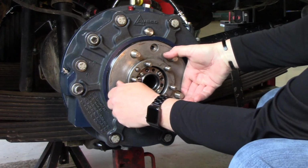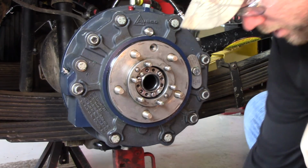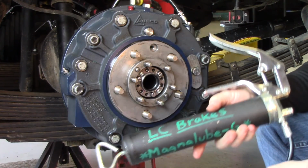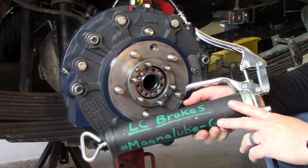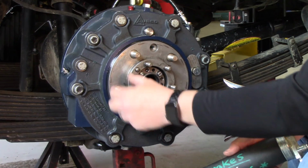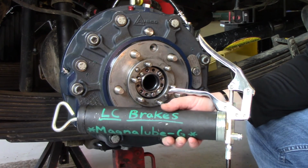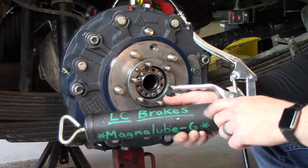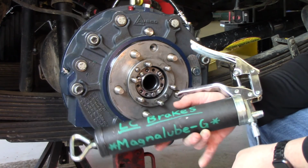Alright, so with your parking brake still released, as you can see here, you're going to want to grab a grease gun, and it's got to be filled with OSCO approved grease. This whole entire grease barrier area behind the hub here uses approximately 400 grams of grease. A list of the approved greases can be found in our installation manual, and that's because the grease used in our grease barrier cannot contain EP additives.